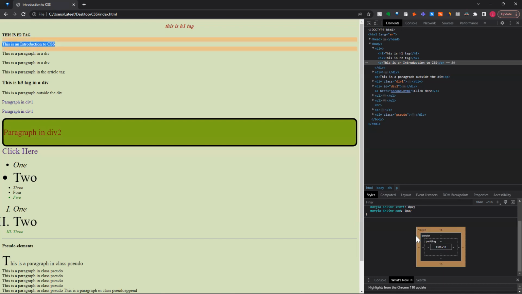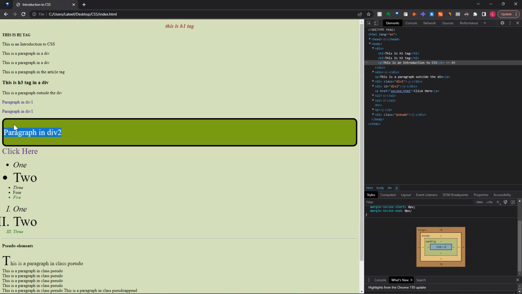The border, I think we already discussed the border. Like this paragraph, we talked about border. This is the border. The border is just like these rounded corners around that specific element. So that is the border. We already talked about this. So apart from the border, we also have the margin.